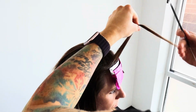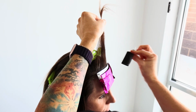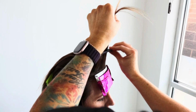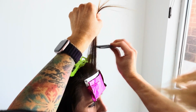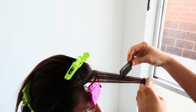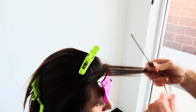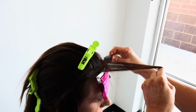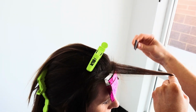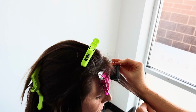So we're going to elevate the hair 90 degrees up from the head. We're going to take our comb, place it in the hair, and push. We are not here to make a rat's nest. Now I'm going to take this section back down, place it a quarter, and push. So the more hair you tease, the more root you're going to have. So I'm wanting to build in the root. With this one we did a quarter tease, so it's a quarter of the hair.